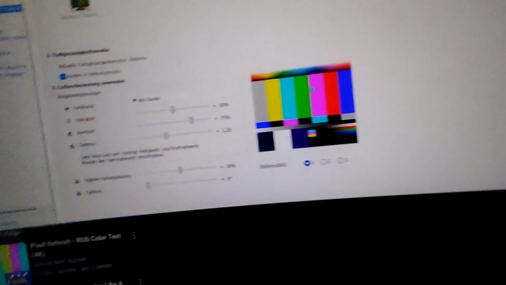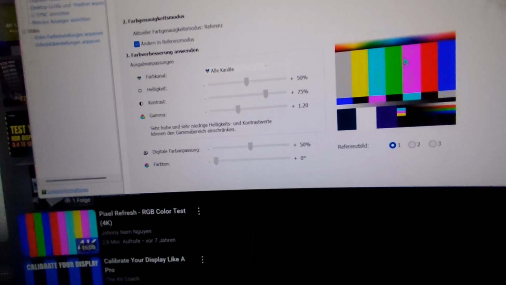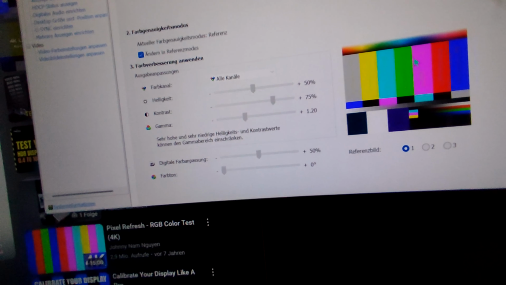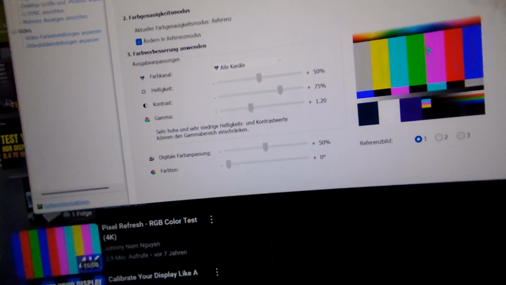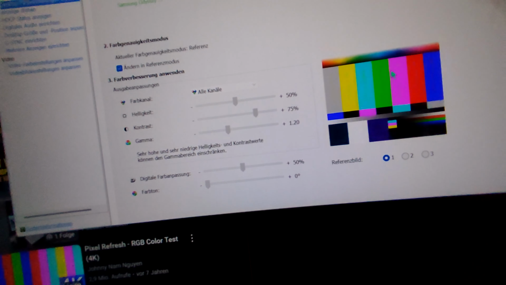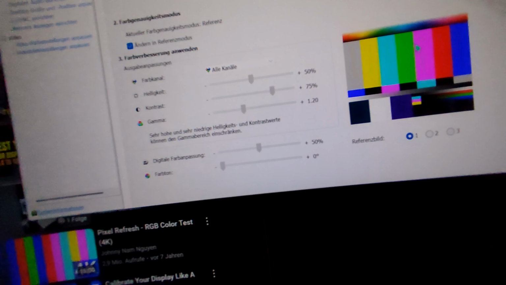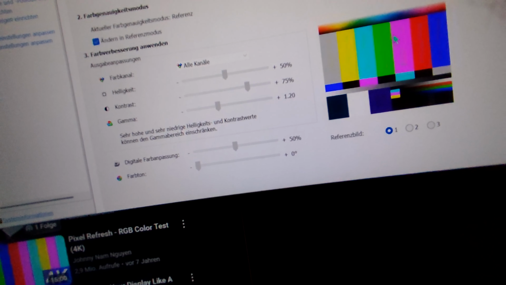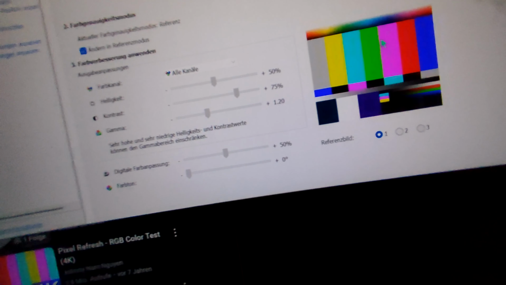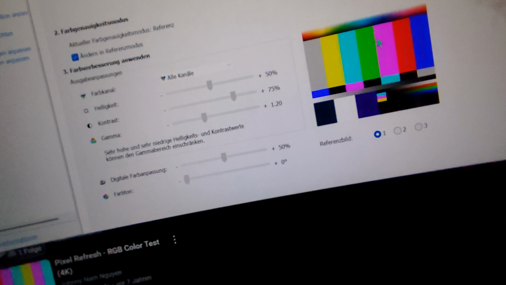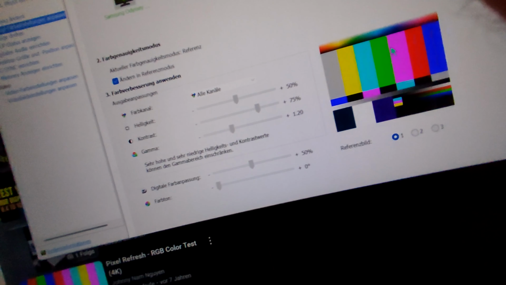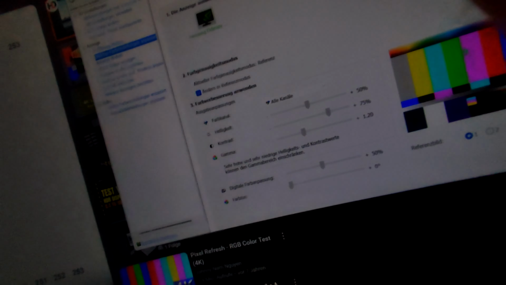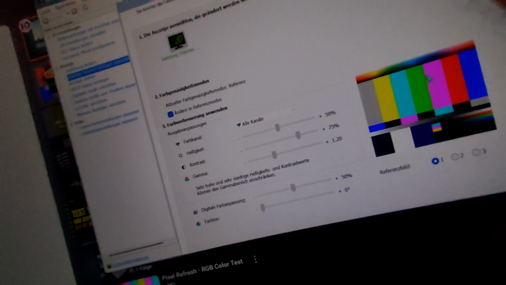Currently I have 50% brightness. This is a default. I have contrast much higher. I can still see white differences in white in the test videos, and gamma, I increased a little to give some color and brightness. And back to the screen, because brightness is very low in my screen setting, and I put it on or off later with the presets.